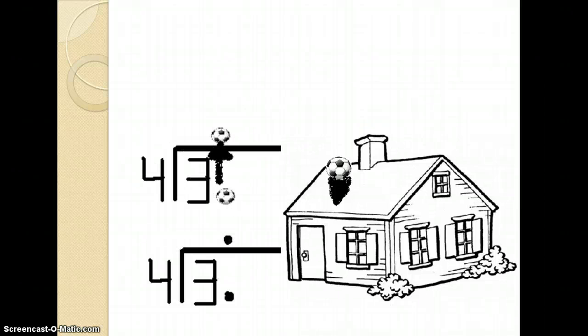So you can see you need a decimal point, like the soccer ball, and you're going to kick it through the roof. So your decimal point is right next to the three, and it's also going to go through the roof. You need it in both locations to keep yourself lined up.